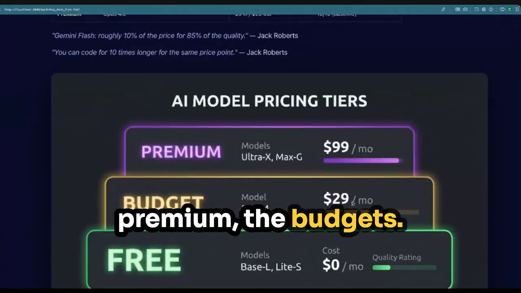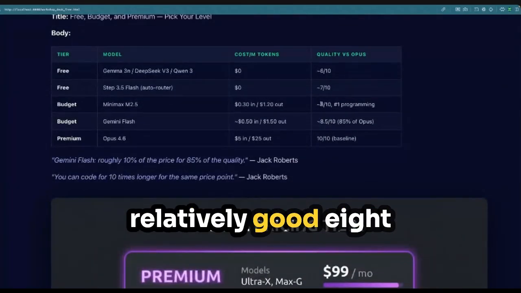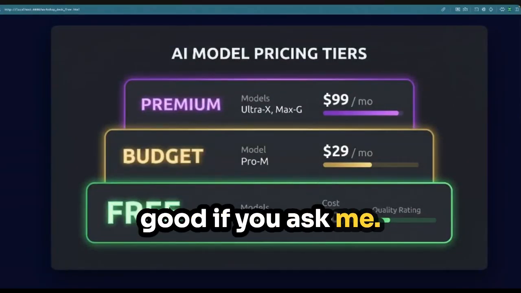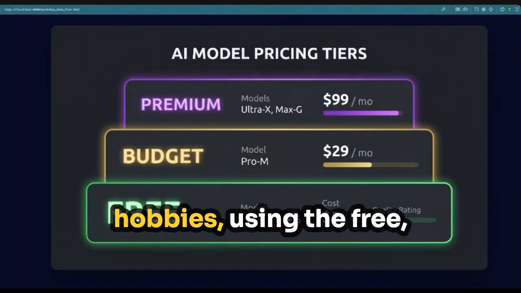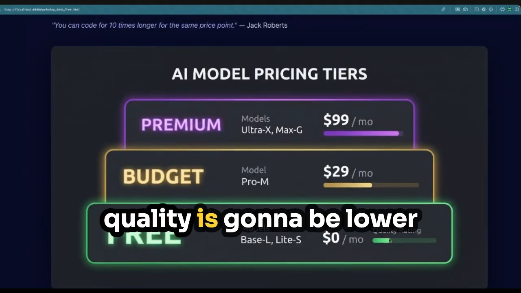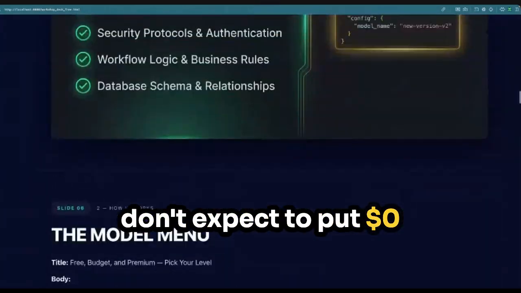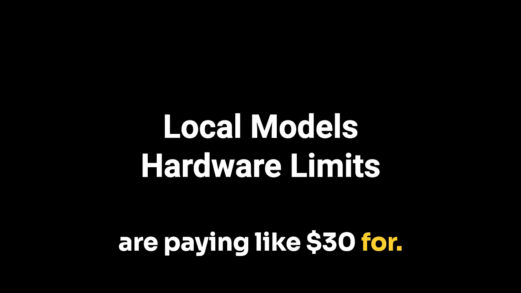The budget is somewhere in the middle, but you also get a relatively good 8 over 10, which is still good if you ask me. And then for experiments, for side projects, for hobbies, using the 3 will still get you in the door. You're not paying anything, but the quality is going to be lower. You don't expect to put in $0 and get the quality of something that people are paying like $30 for.